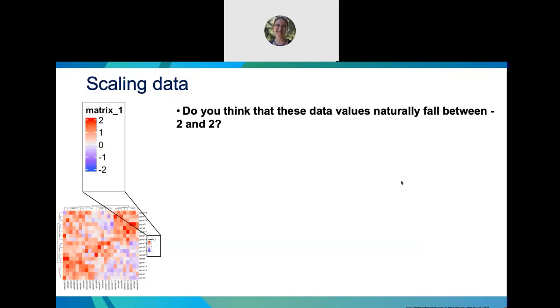Probably not, right? We know, at least in our data, the range of values is gigantic. Our data can range from 2 all the way up to almost 200,000.